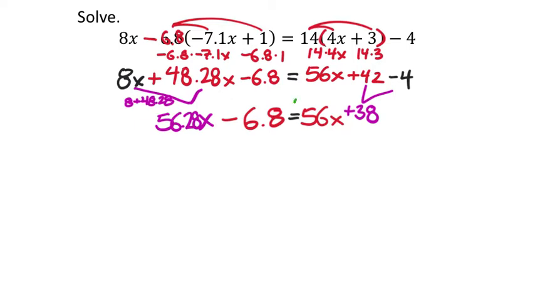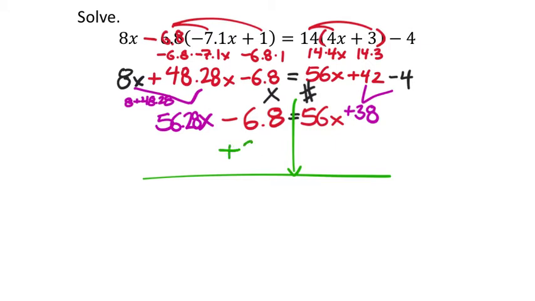So now, another principle of equality, because we have done all the distribution and combining like terms that we can. So right here, I'm saying that I would like the x's to be on the left and the numbers on the right. All I have to do at this point is just scan and see if values are where they should be. Like the 56.28x, it's on the x side of things, and it's an x term, that's okay. But the negative 6.8, that's no good.